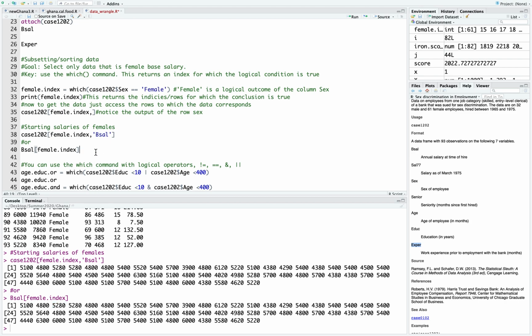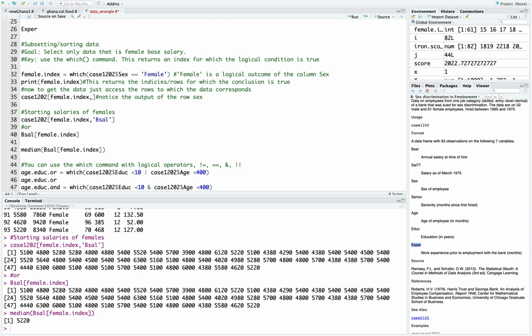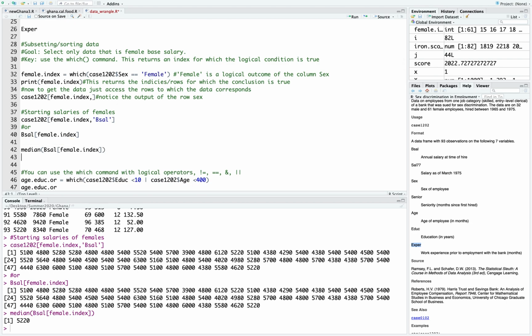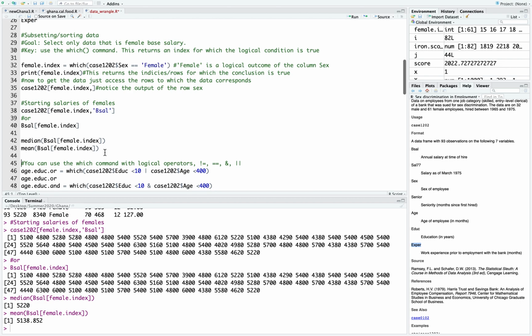And in fact, I can do other things, like I can do median of this number right here, and it doesn't matter which one I put in, it'll still give me that value. I could compute the average, which is the mean, and I can get the median and the mean, and I can compute them for the female salary. I could also compute variance and standard deviation and all those things.